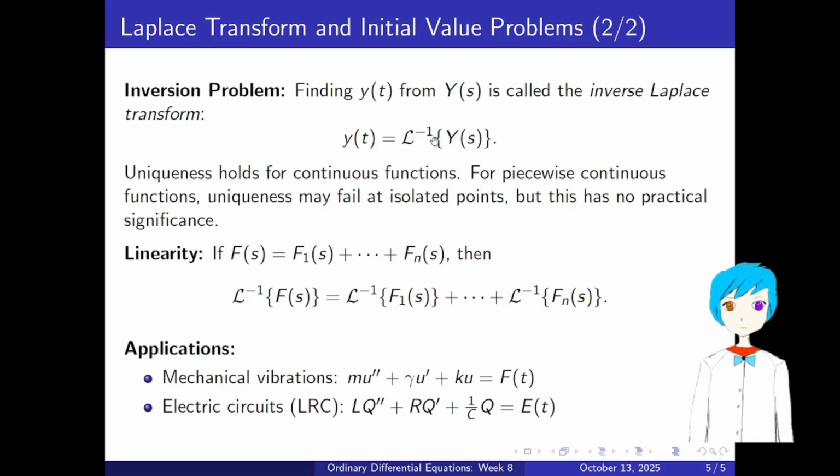The Laplace transform quantity could be complicated, but if it can be decomposed into the summation of many terms, and for each of those terms we can get their inverse transform, then the inverse transform for F should be the summation of the inverse transforms for each one of those F_i. This is very helpful for solving equations like mechanical vibrations and electric circuits, because we can always separate the Laplace transform for the right-hand side from the Laplace transform obtained from the initial conditions.